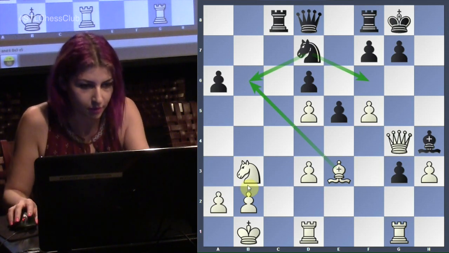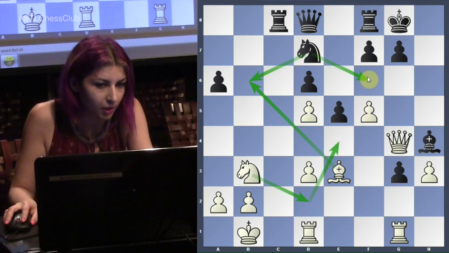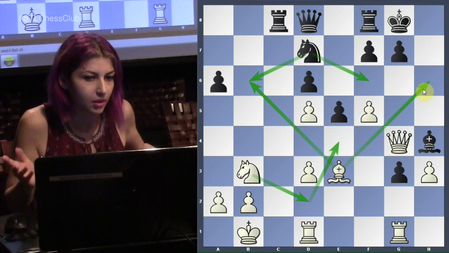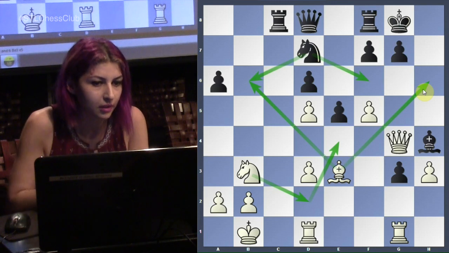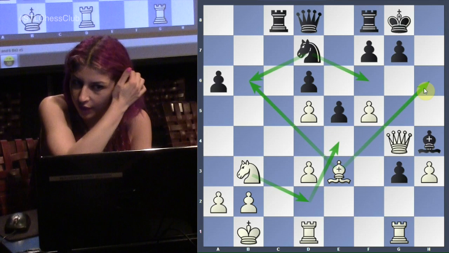Right, so white wants simply to transfer the knight here, and then I can either take on g3, maybe I can push f6. If I put my knight on e4, I can even play bishop h6, you cannot put a piece on f6. So black is just completely tied down. Black doesn't have any active moves, black doesn't have counterplay, which gives us the option to play very actively.